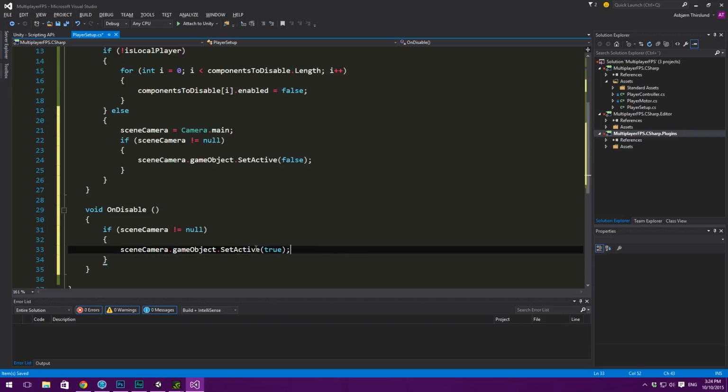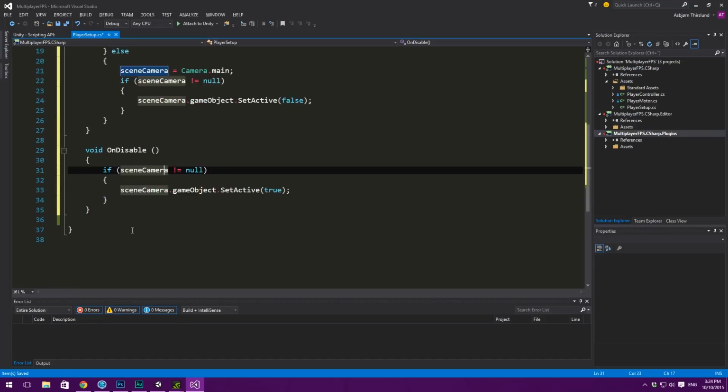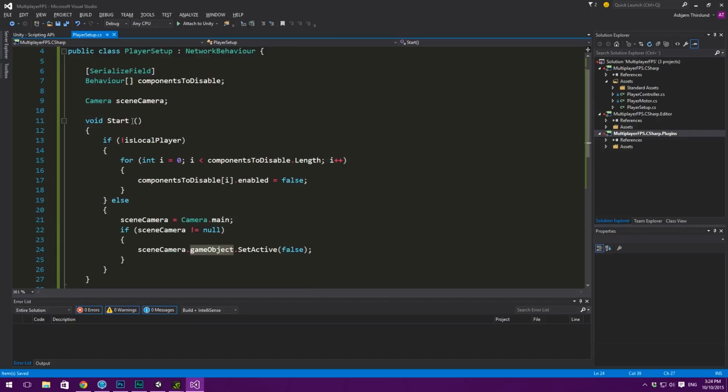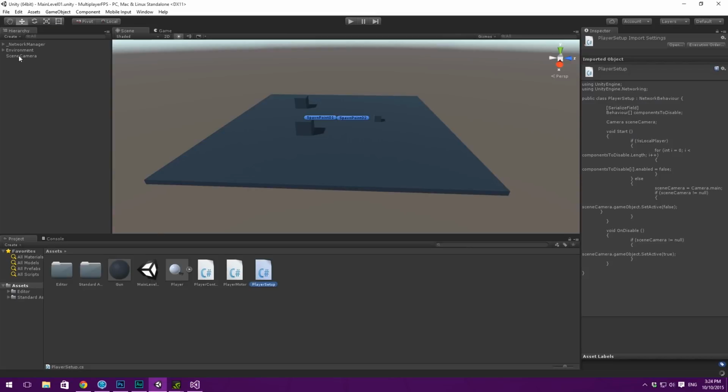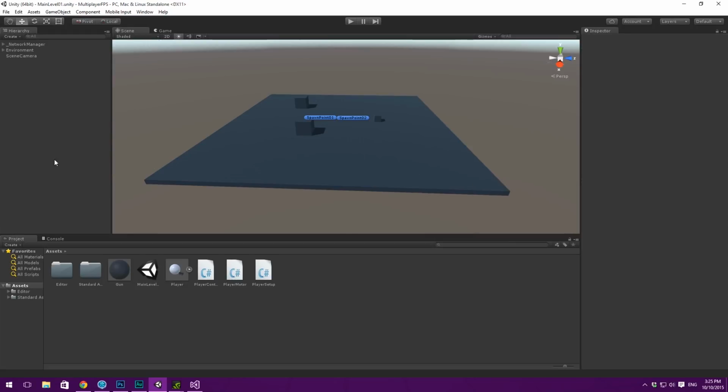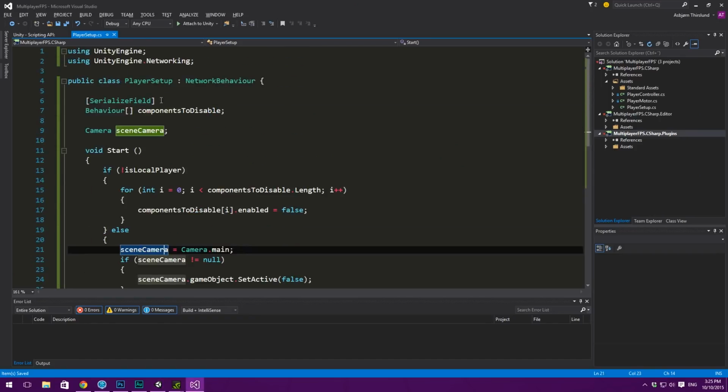So then we enable the object again. And this of course uses setActive. We could also just enable the component, which might be something that we want to do. But on enabling and disabling the whole object, we don't need to do anything with the audio listener. So this is going to work just fine.